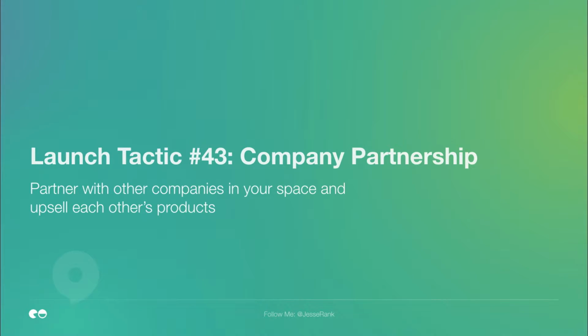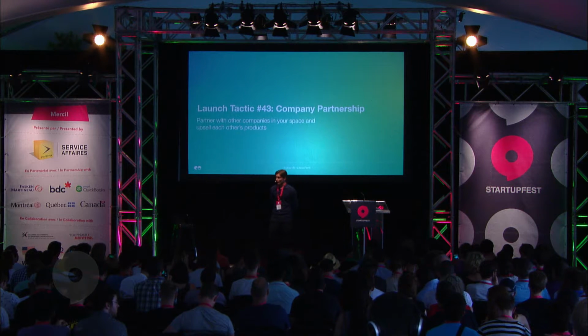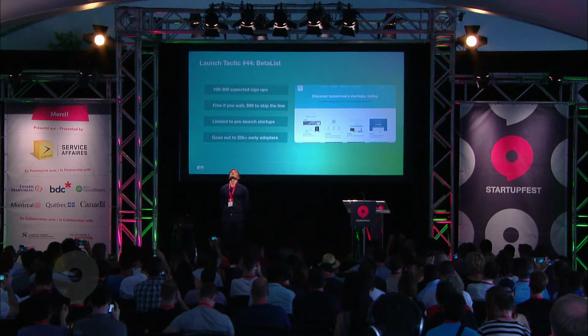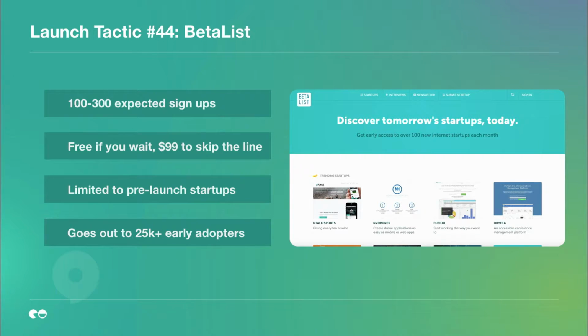Partnerships. There's surely other companies in your space that are not directly competitive. Partner with them. Ask them if you can exchange users or exchange tweets or even just post on each other's blog. Beta list. This is another submission site. Super easy, incredibly easy. You'll get hundreds of signups. It's free. Just post it.